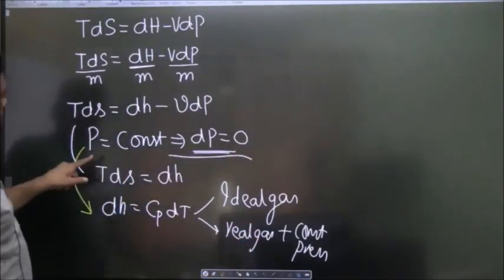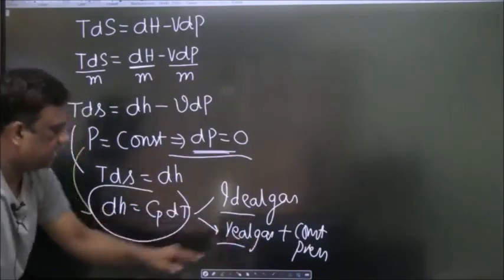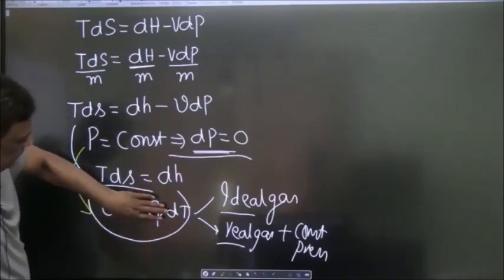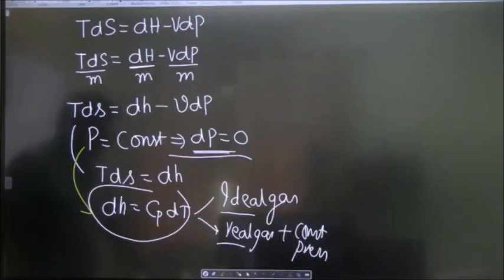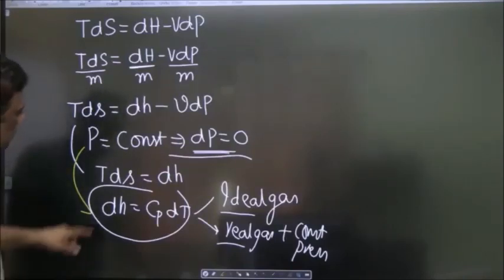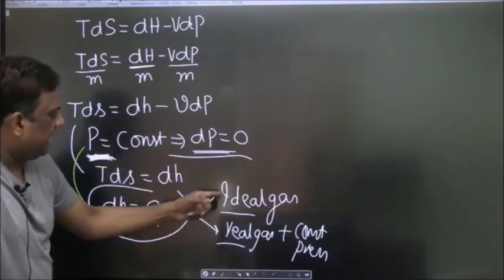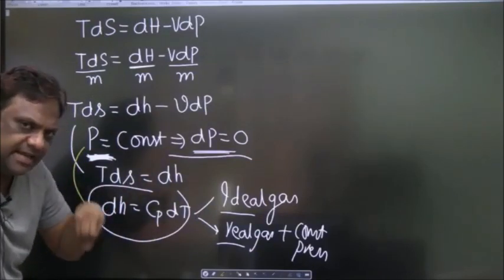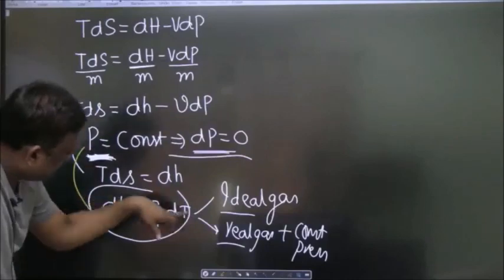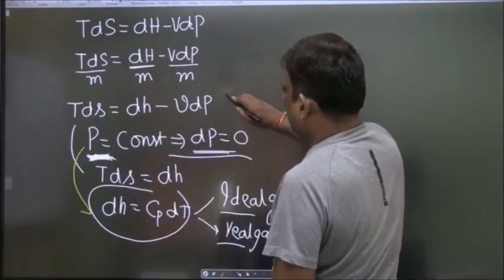But already the pressure is constant. When the pressure is constant, this is valid for ideal as well as real gases. I repeat, my dear students, this is valid for ideal or real, because we already took the pressure as constant. For ideal gas there is no limitation. So whatever I am going to do now is valid for both ideal and real gases, because under constant pressure this is absolutely valid. No issues at all.